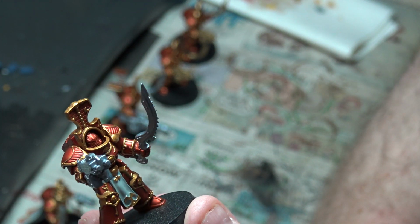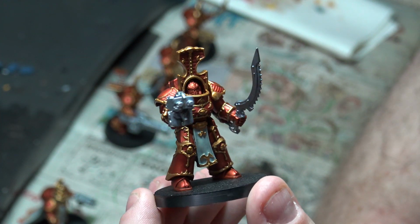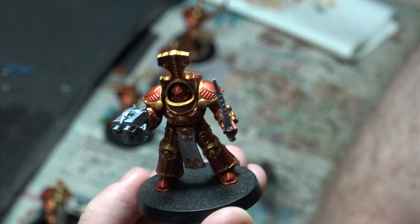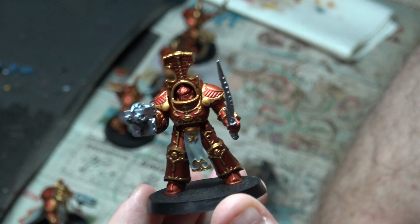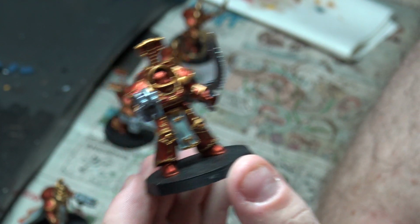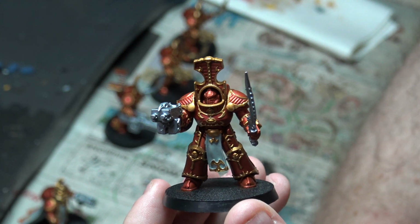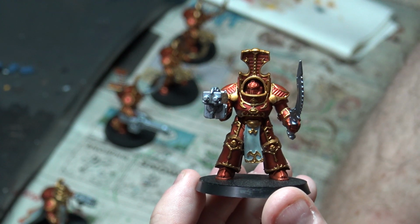I suspect that once they're all done and washed and I get the detailing back on to finish their armor, because as you can see I did get a little messy with the gold on some of their shoulder pads as well as their leg plates, so I've got to go back over, do the gold again, and then hit it with the Blood Angels Red. I did find out that you just can't put Blood Angels Red back over it because it enhances whatever's on the base of the model, like the base coat. So I went back through, touched up a couple things, and made it work.